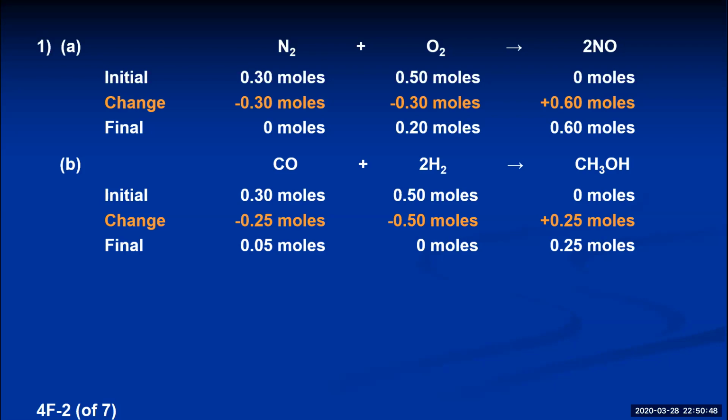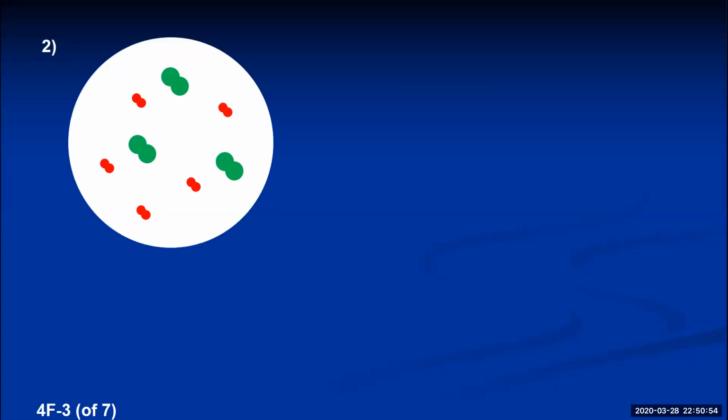Question number 2. Hydrogen molecules and fluorine molecules are shown in the reaction container, and they react to form hydrogen fluoride molecules. Draw a picture of the chamber after the reaction has occurred. So the little red molecules are the hydrogens, the green ones are the fluorines, and for us to figure out what's going to be in the container after the reaction occurs, we have to write the balanced equation. So if hydrogen and fluorine are reacting with each other, the reaction will be H2 plus F2 yields, and the formula for hydrogen fluoride has to be HF because hydrogen makes positive 1 ions and fluoride makes negative 1 ions. To balance the equation, we're going to need a 2 in front of the HF.